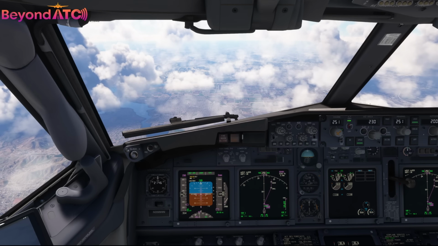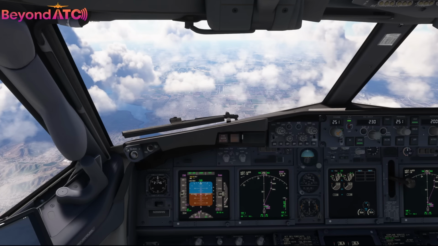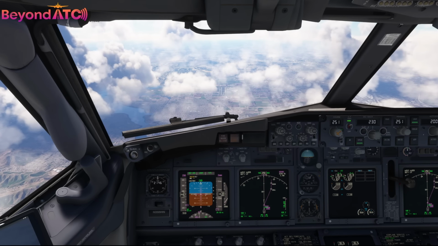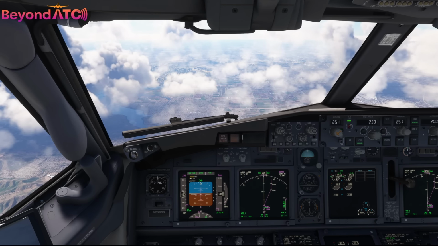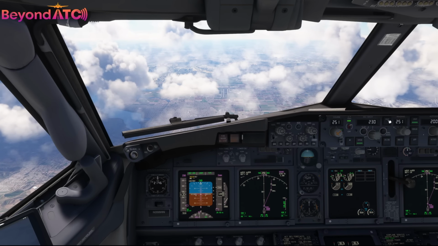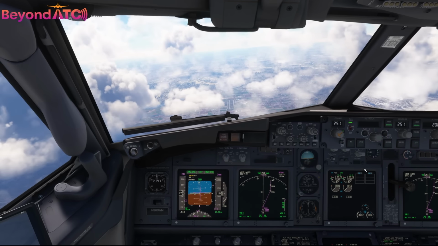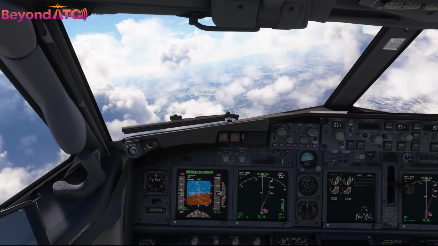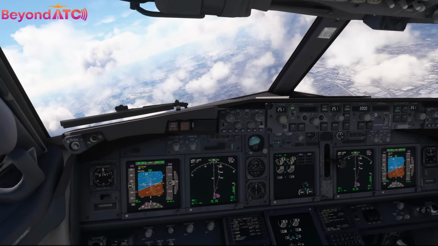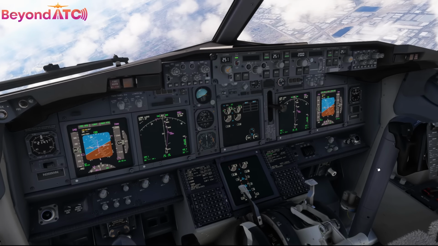I'll at least get down to 13,000 and then we'll go back to VNAV. There we go. There's the turn. All right, let's set auto brakes to 3. By the way, folks, for those who did not catch it earlier, and I'll say it one more time before we land, there will be no reverse thrust.